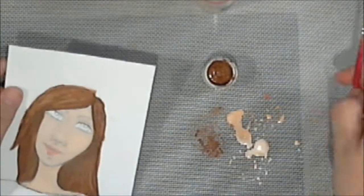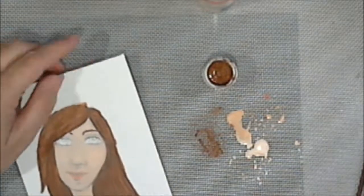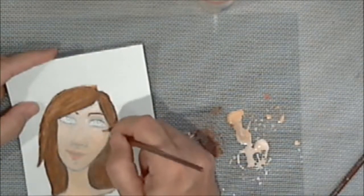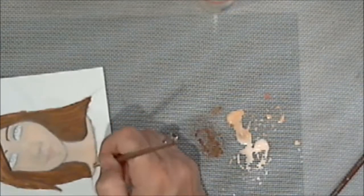Americana. Ta-da. There it is. Yeah. That's what I have. I also have some Artist Loft, but I don't tend to use those for my faces so much when I'm painting on paper. And I do paint on a heavy watercolor paper on the smoother side.